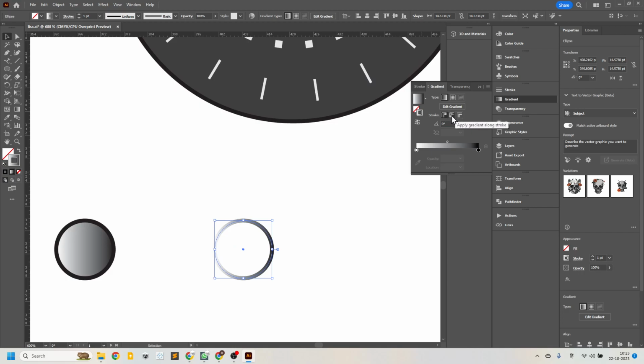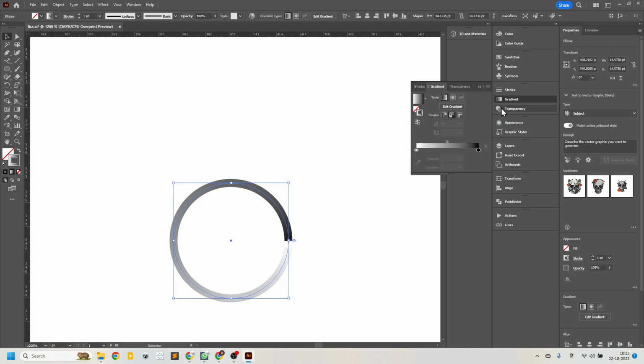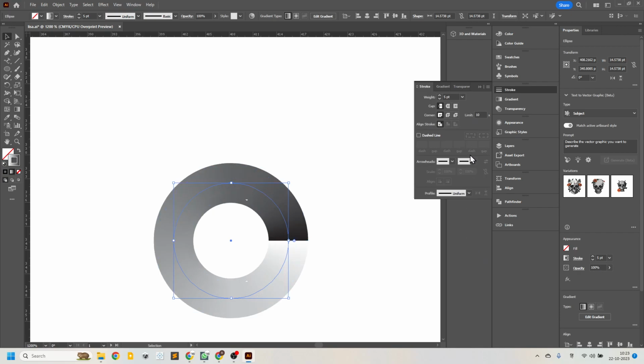So the second option, which says apply gradient along stroke, let's click on that, and I see that it's giving me something which can work out for us. Let's just increase the thickness of the stroke and then examine it further.